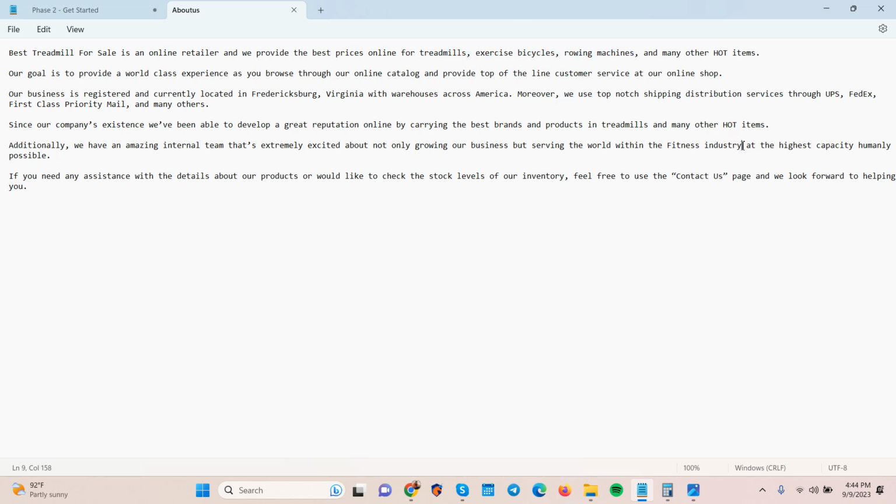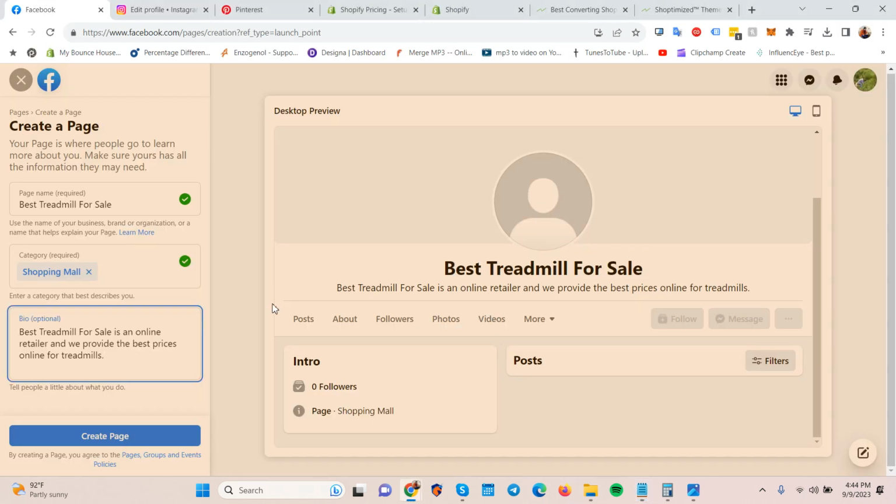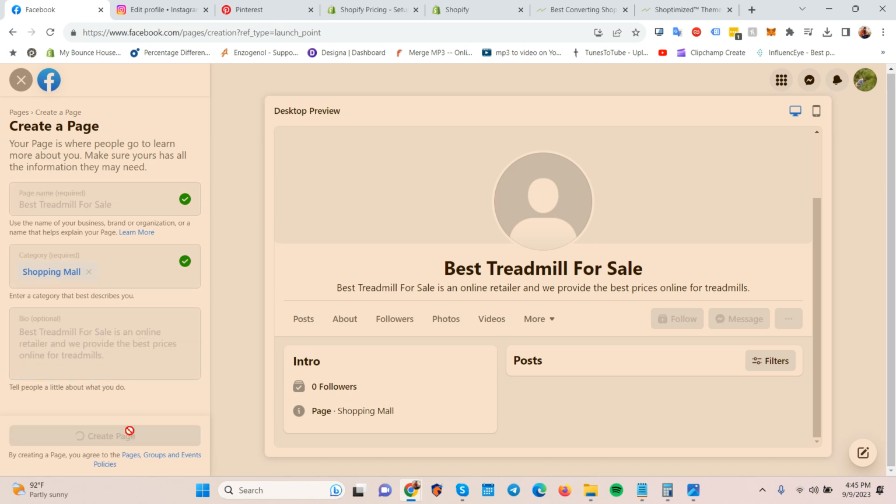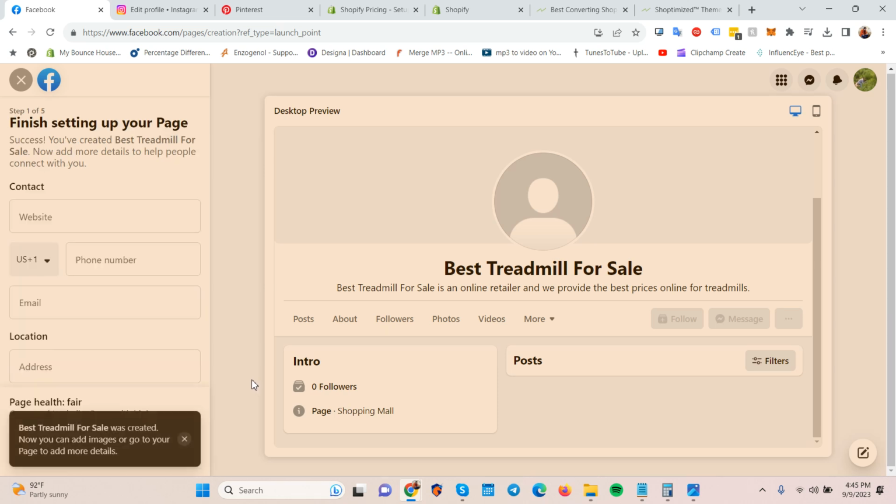Here you also want to change the industry, and also the location. Other than that, you can just use this About Us page, and then you can just copy and paste however many characters are available. For example, on this one, it's the max characters. I can't really add any more. So I'm going to go ahead and create this page. And then this has been sitting here for a little while, so let's see if it has to reload.